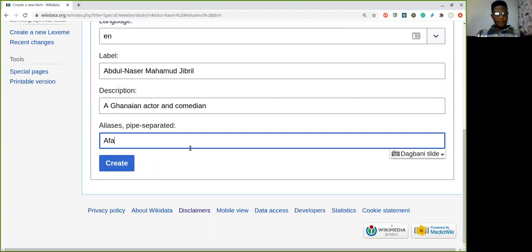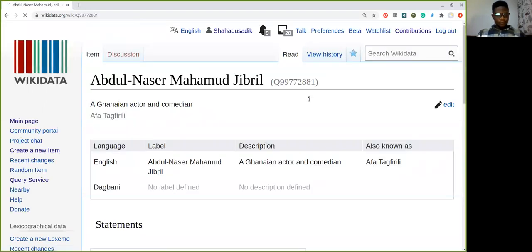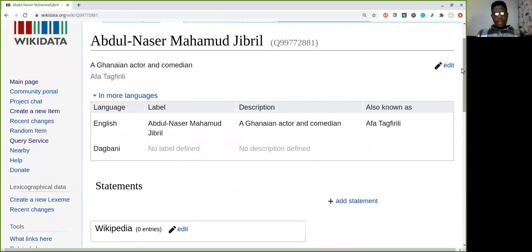So I'll just put Afar Takfirli. Yeah. So once you have added your alias, you just click create. So we have created our item like that for Afar Takfirli.